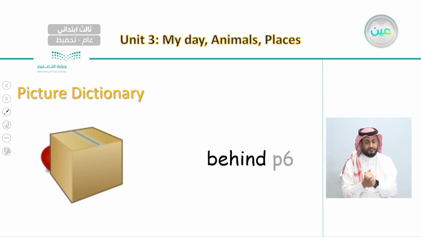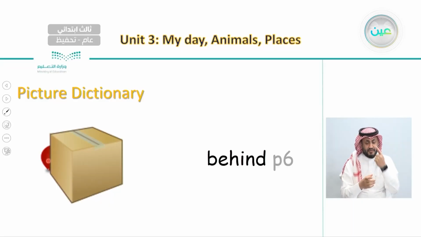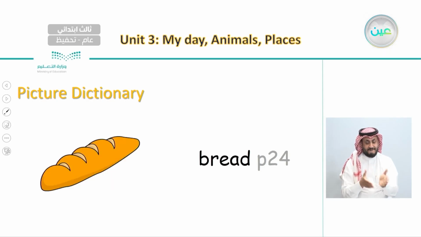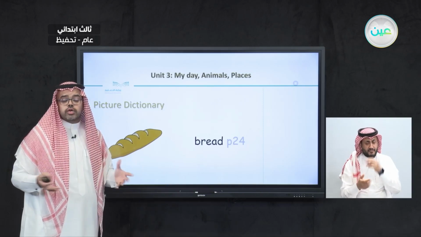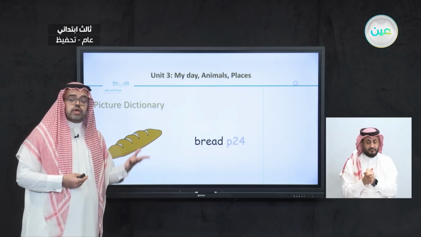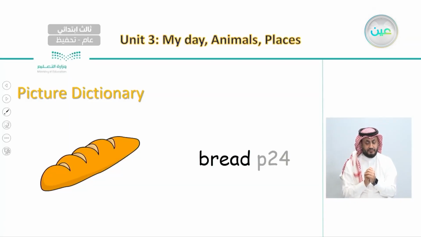Also, we have the other word, which is behind. From the prepositions, we learned different prepositions, and one of them is behind. As you can see here, the ball is behind the box, which can be seen on page 6. Also, we have the word bread, which is a kind of food that we usually eat in the morning or in our school as a school lunch. That can be seen on page 24.